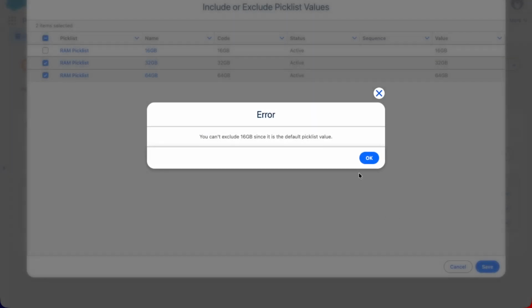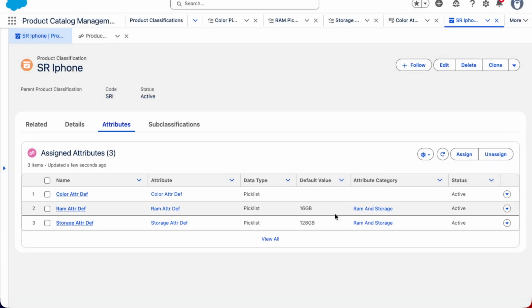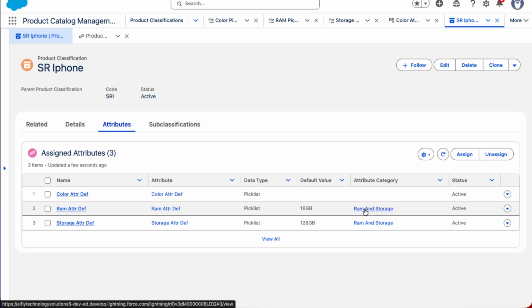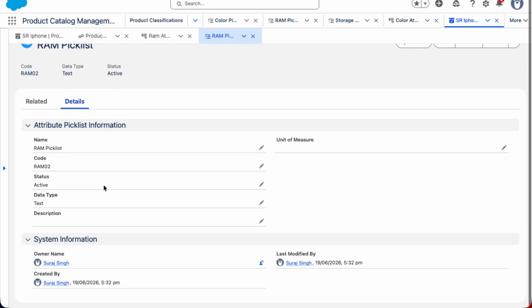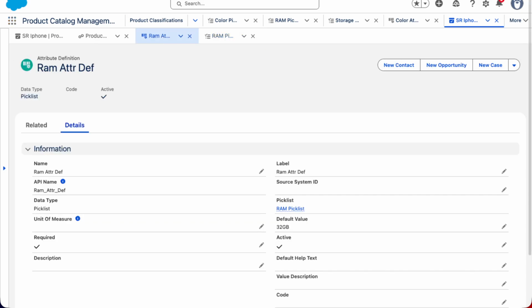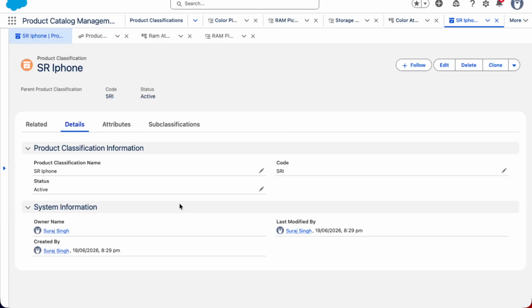You cannot exclude since it's a default pick list value. I removed it, I think. Attribute category, attribute default pick list values got removed. Still it's showing default.